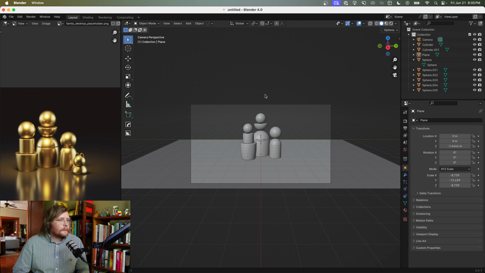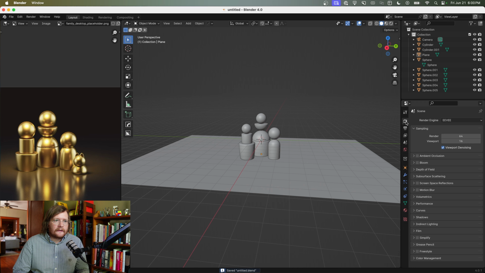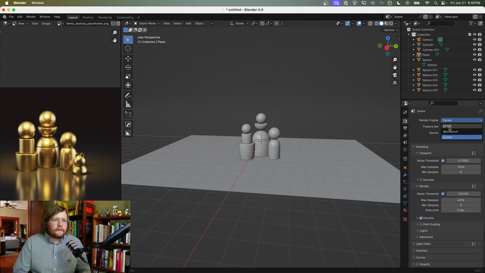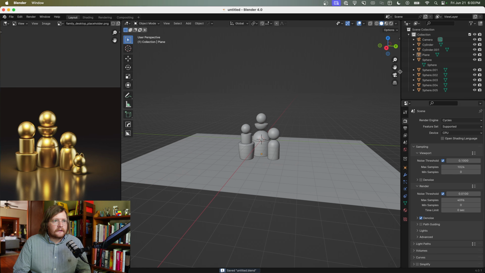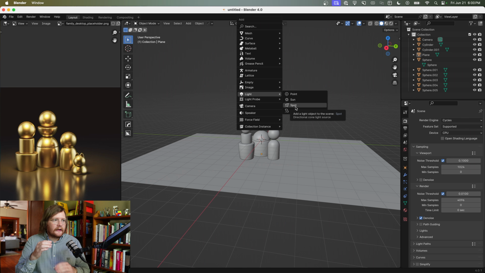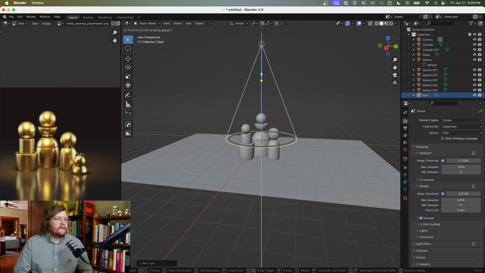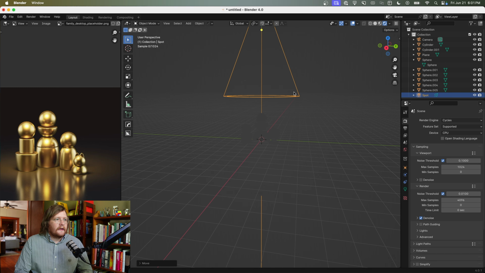Next step is going to be to get some lights in here because there's no lights. But before we do lighting, let's change our rendering engine from Eevee to Cycles. So Eevee is a real-time renderer. Cycles is not. So you'll get more realistic lighting out of Cycles. So once we do that, we'll be able to hit Shift A, bring in a light. Let's go ahead and do the spotlight, which is that top one that's casting this round light that we were talking about. So let's move this up above this and turn on our scene so we can kind of see what we're looking at.